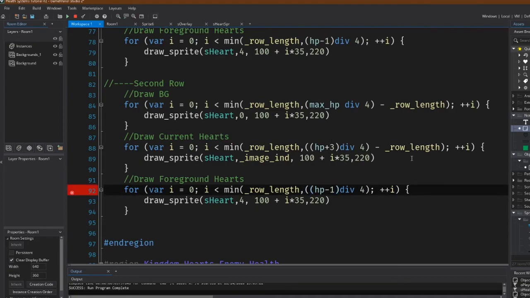At the end of the second argument, you subtract row length and end parentheses. And what that's doing is, since we're on the second row, which we have to add in by the way, I'm just changing the y coordinate. So since we're on the second row, it's only going to show us that amount less the row length, which is 10.